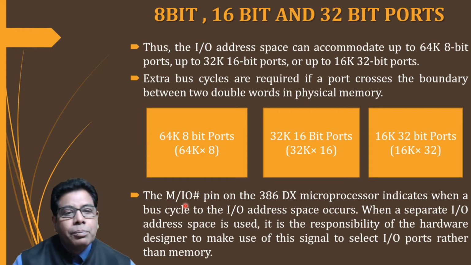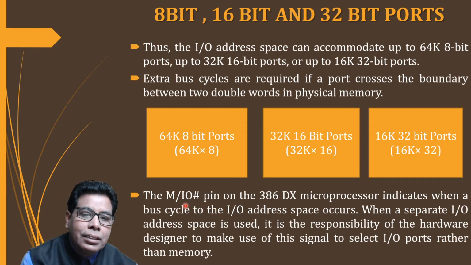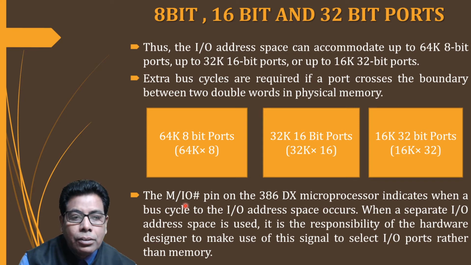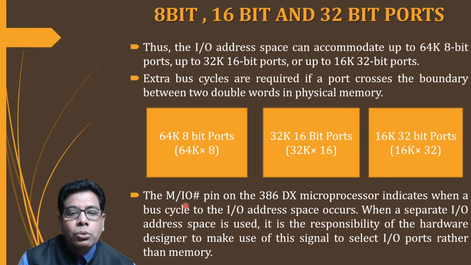So this is the pin on the 80386DX microprocessor, which will indicate when a bus cycle is addressing the address space. If it is low, then it will indicate that the I/O address space is to be taken. So when a separate I/O address space is used, it is the responsibility of the hardware designer to make use of the signal to select the I/O ports rather than memory.